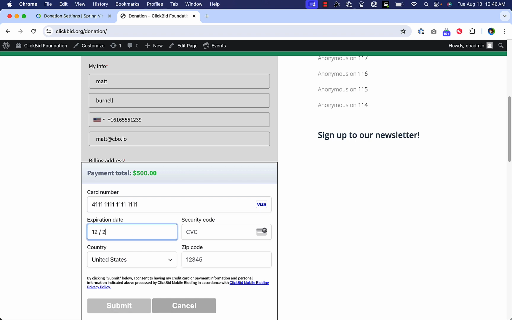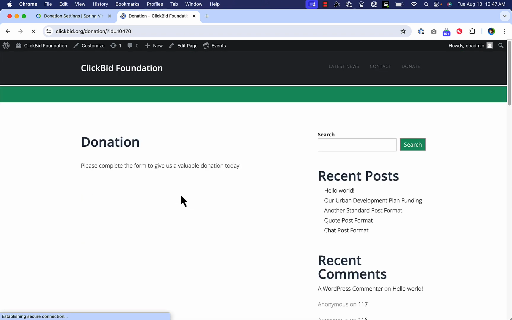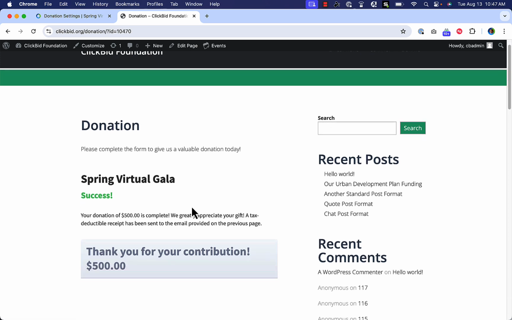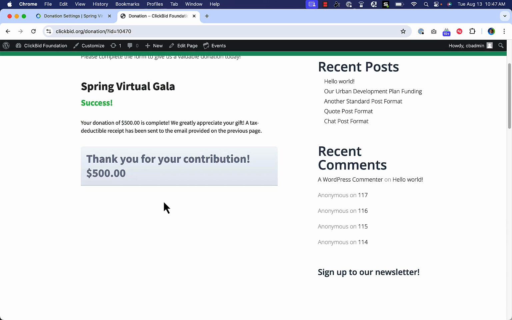When you use JavaScript, it doesn't require you to leave this page. So it will submit my donation right on this page. And you'll notice, once it's done, you can see here that I've made my donation. And now it's complete. So I didn't actually leave the donation page at all.